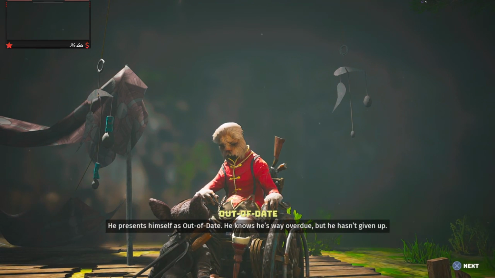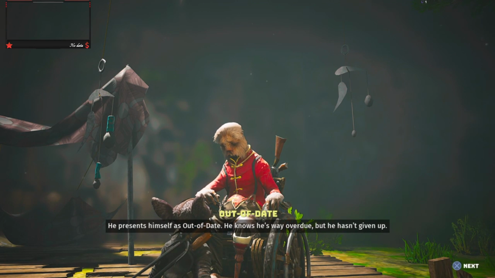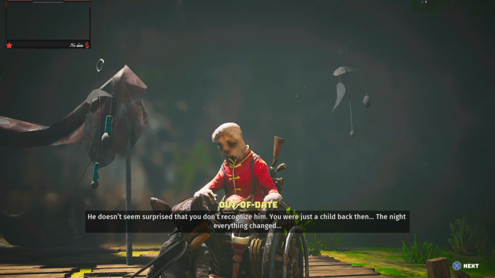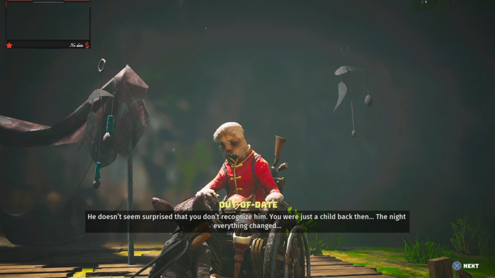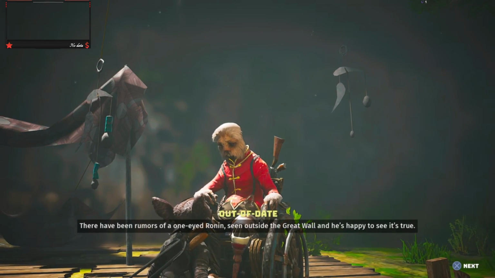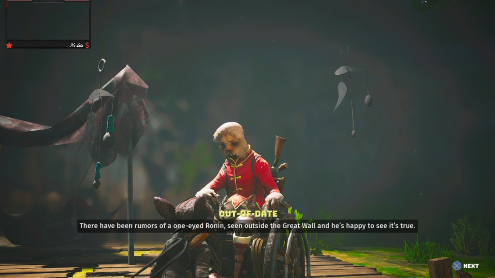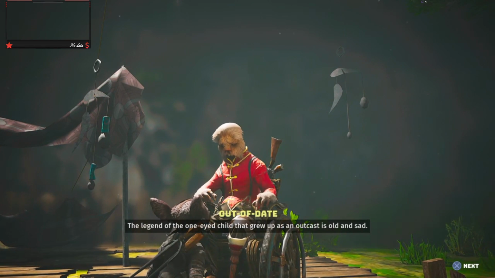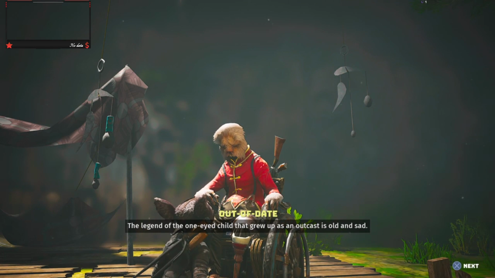He presents himself as out of date. He knows he's way overdue, but he hasn't given up. He doesn't seem surprised that you don't recognize him. You were just a child back then, the night everything changed. There have been rumors of a one-eyed Ronin seen outside the Great Wall, and he's happy to see it's true. The legend of the one-eyed child that grew up as an outcast is old and sad.